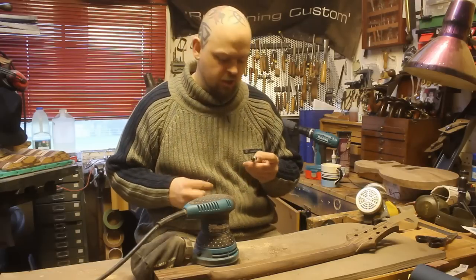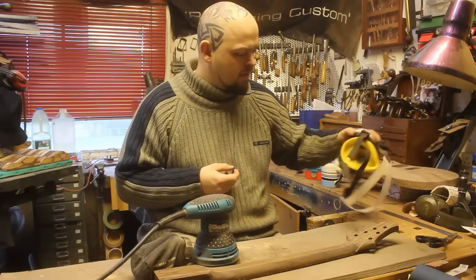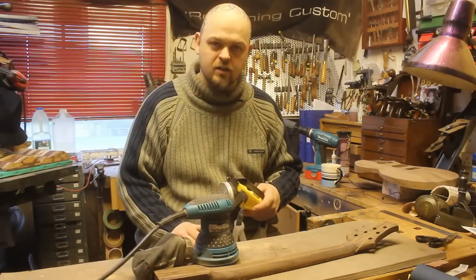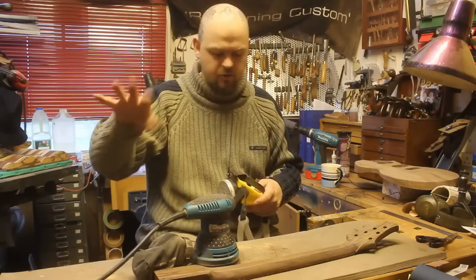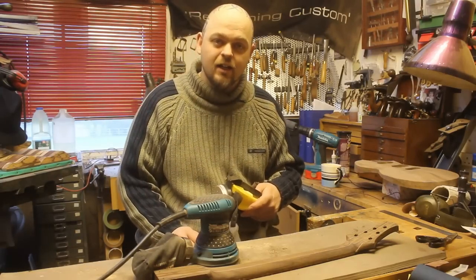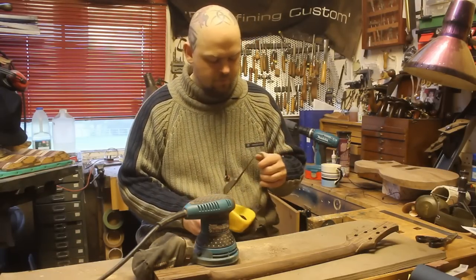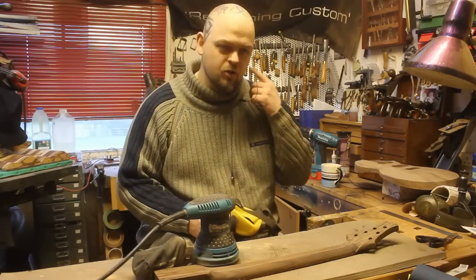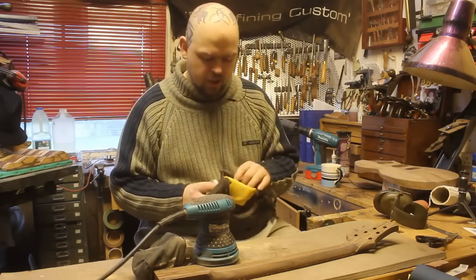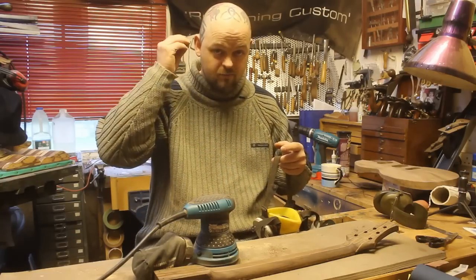Anyhow, protection. This isn't protection, this is entertainment. You have to wear a dust mask. This catches dust, but the finest particles always get through and past and under and around. And dust is carcinogenic and will kill you. So, wear a dust mask and amuse yourself with some good music. And I'll have these on as well. I have tinnitus from too many years playing loud music. So, there we go. I will see you on the other side.